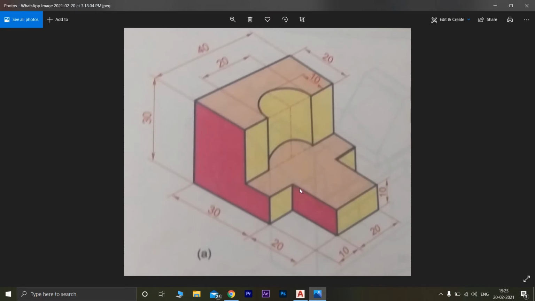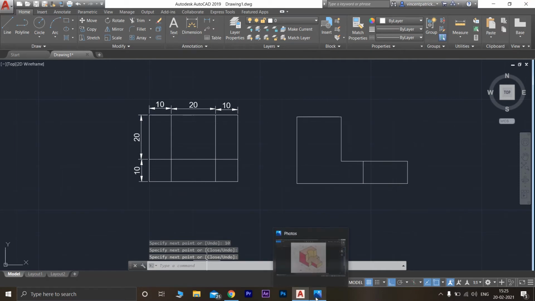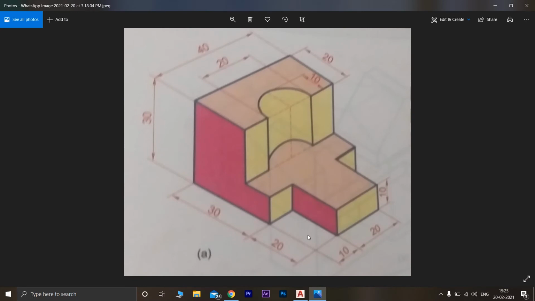So we have drawn this. Next we have to draw this. The length of this line will be 20 and the height will be 10. Again go to, so the length will be 20, height will be 10, and connect this. So this will be the side view of the given object.